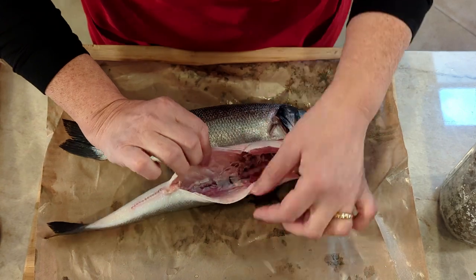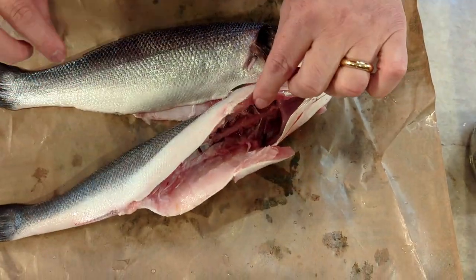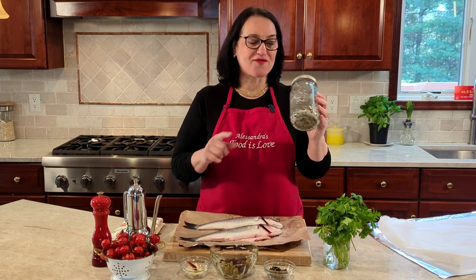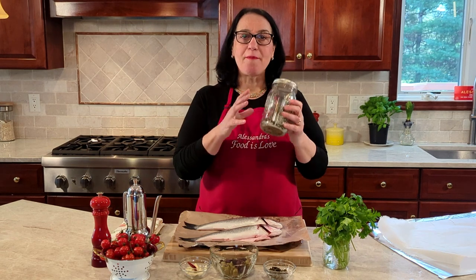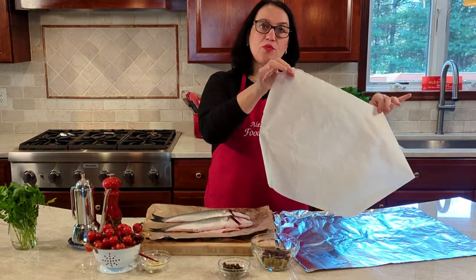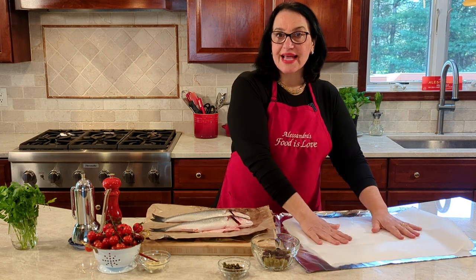It was nice and fresh, so that's why we're making branzino. Simple ingredients you have at home: fresh branzino, lots of extra virgin olive oil, garlic, chili pepper or red chili flakes, olives, capers — this is what you'll find in my luggage when I come back from Italy. Capers are sold vacuum-packed; keep them in a jar in the fridge for a long time. Fresh parsley, cherry tomatoes, and salt.